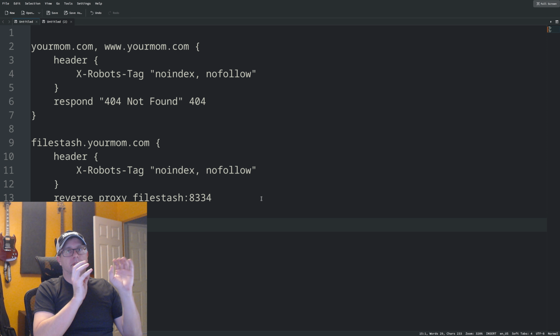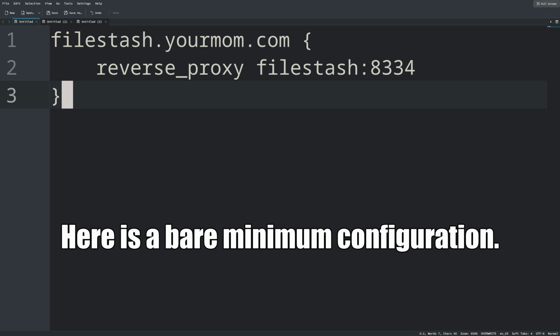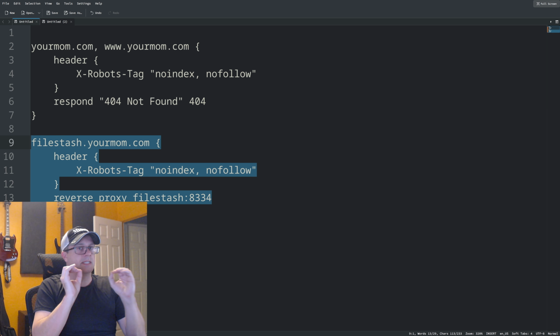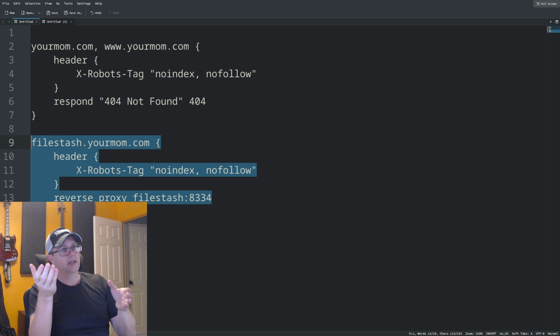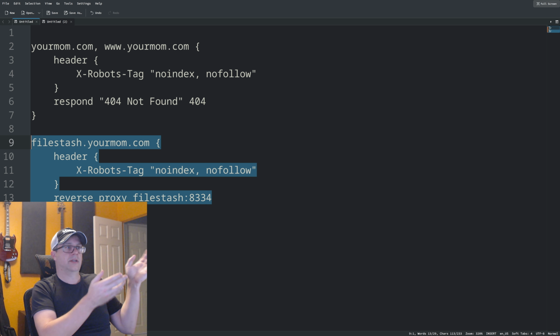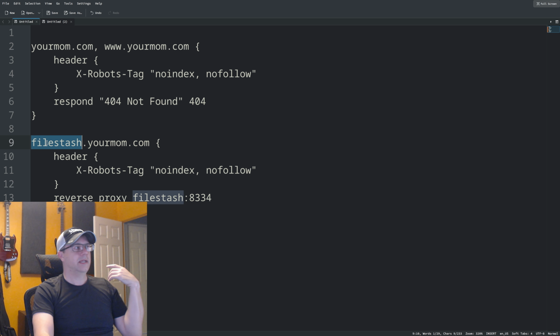So here's the basic Caddyfile that you need to have to get Filestash working. Now, you don't have to have all the blocks that I've got. Look, this all depends on how you got your domain structured, but essentially the most basic thing you need to do is the reverse proxying of the Filestash container to the correct domain. And so the domain, right, wherever you want it to show up, your subdomain.